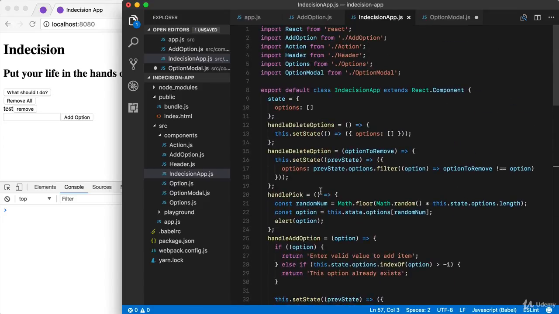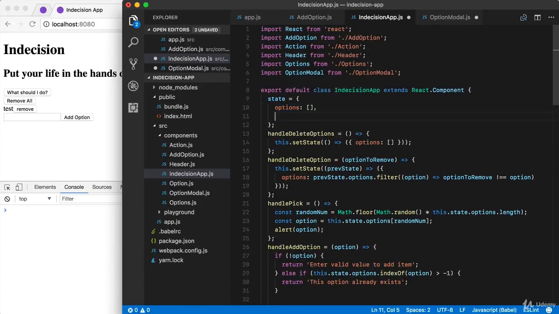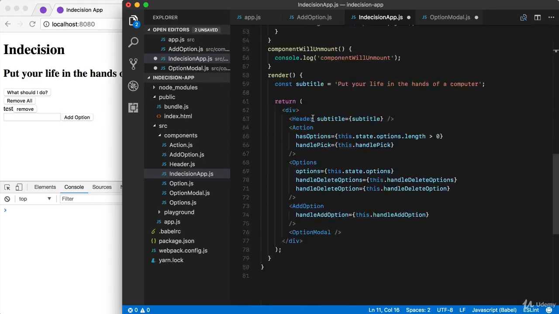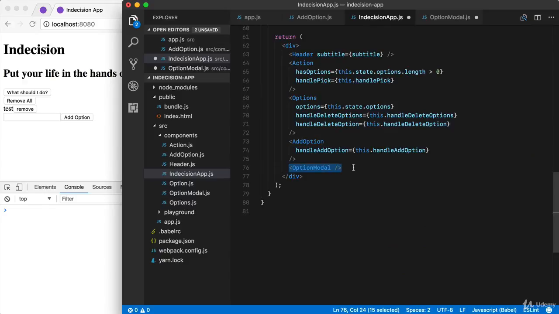Currently, indecision app just tracks the total list of options. We're also going to have it track the selected option. The selected option is going to start off as undefined. When the user first visits the app, there's no reason to show them a modal right away. We're going to set it later when they actually click the "What should I do?" button. So by default, it will be undefined, and we can actually go ahead and pass this down into option modal right here.